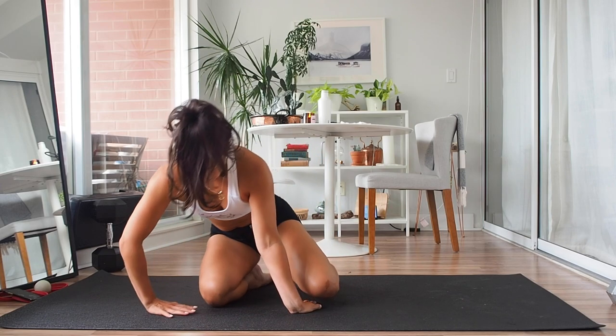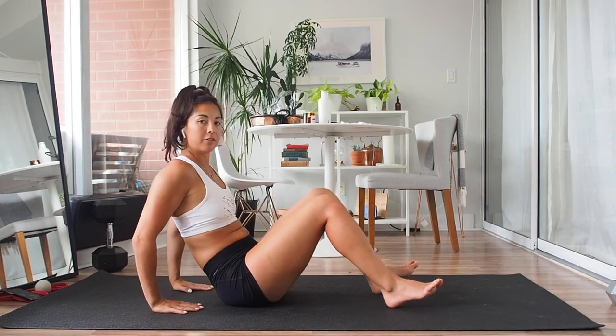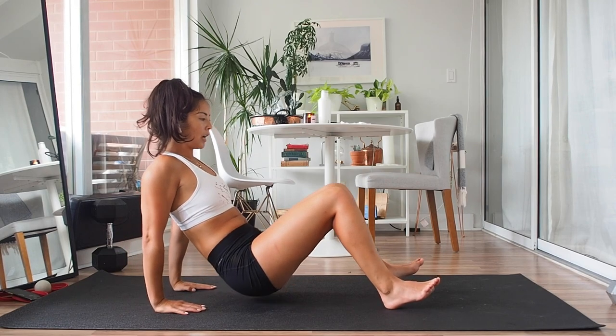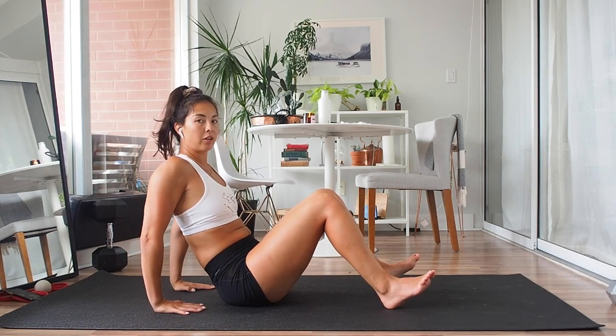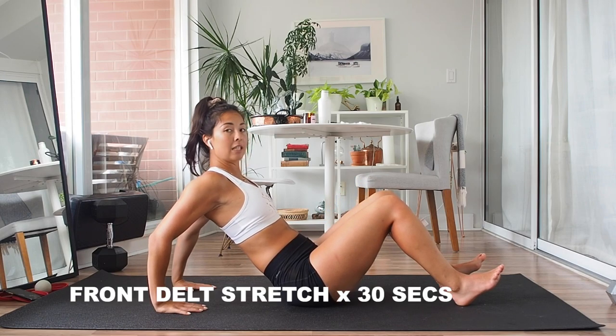Nice. From here, you're gonna come to your butt, have your fingers facing your butt. You can either lift your butt up or keep your butt on the ground, but you're gonna shift forward so you're feeling a deep stretch in the front of your shoulders.